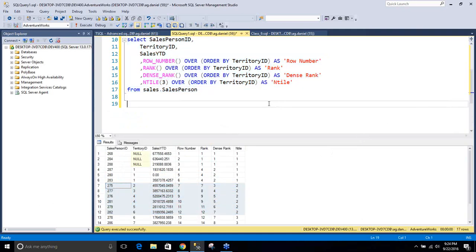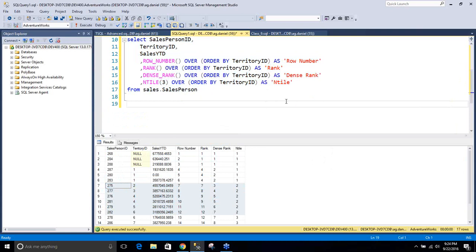All right. So the interview question is the difference between rank and dense rank. That's why I keep repeatedly explaining what rank and dense rank are. And then the second question is, what will happen to the remainder records when you perform an ntile? The remainder records in an ntile are always assigned to the first n number of groups.